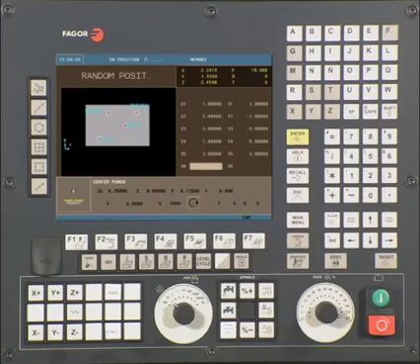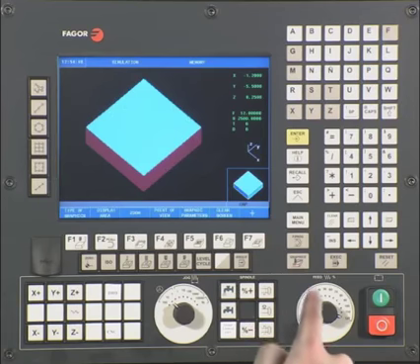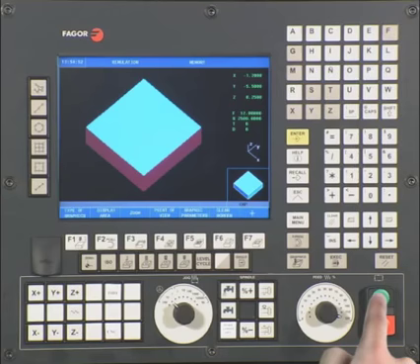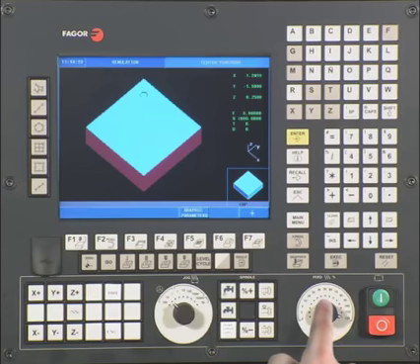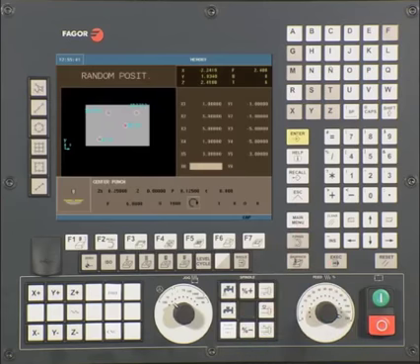Let's run this in solid graphics so we confirm we have defined the cycle correctly. Select the graphics icon key. For safety reasons, turn down the feed rate to 0. Press cycle start. The CNC will now ask you to turn up the feed rate. At this time, slowly turn up the feed rate to advance the program. The CNC will now simulate the cycle. The process should complete with no errors. Press the Escape key to go back one menu. Continue and save the program at this time.